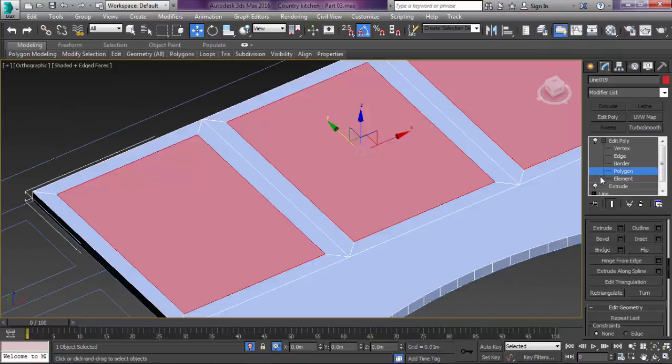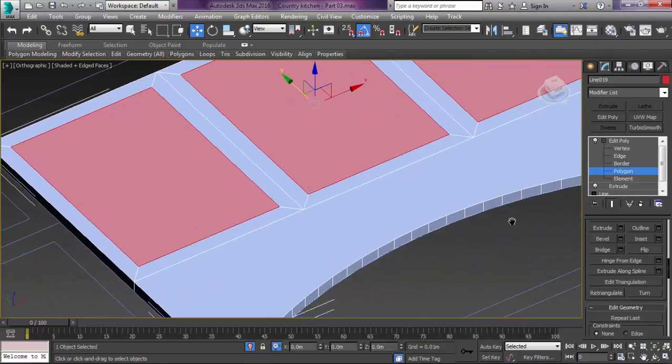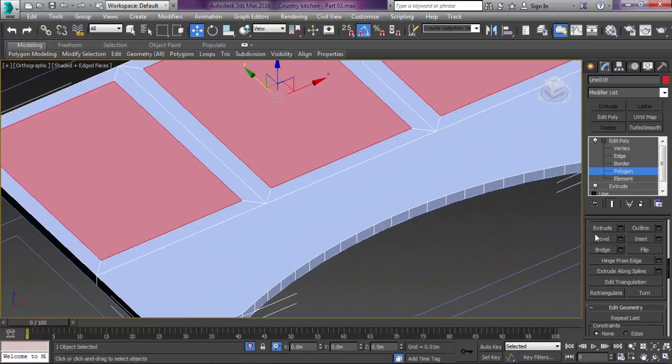Okay, so let's go back to Polygon Mode and select those 3 polygons and add a bevel.